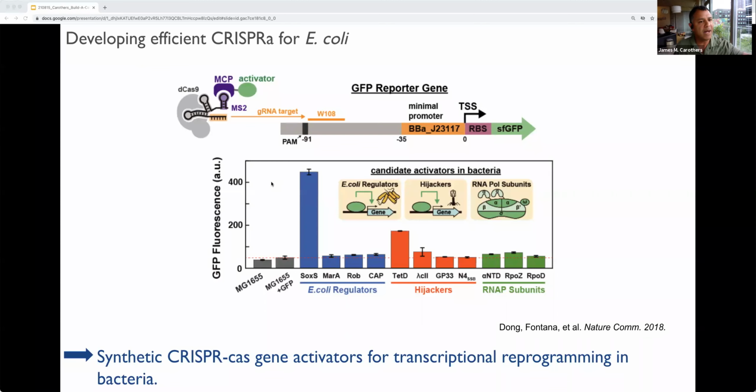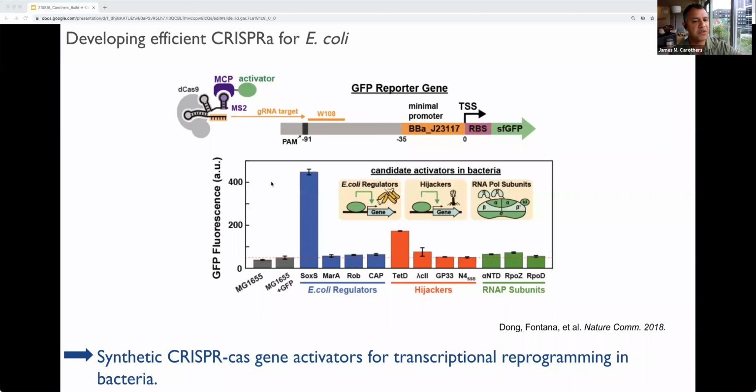This project really started with a challenge: getting effective transcriptional activation in bacteria had always lagged transcriptional activation systems that have been engineered in eukaryotes, because of the differences in the ways that bacterial, or prokaryotic, systems regulate transcription from their promoters. Namely, if I take a eukaryotic system and I have some transcriptional activator and I bring it within several hundred nucleotides of a transcription start site, then you will generally initiate transcription from that promoter. In bacteria, what the field knew before we started this work was that the constraints on activation from bacterial promoters were significantly more complex, and it was harder to understand exactly how you would recruit a transcriptional activator to a particular site and get transcription.